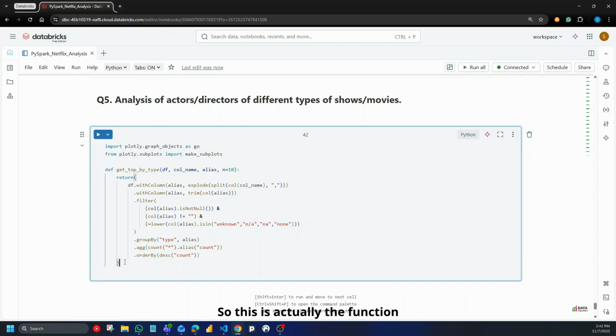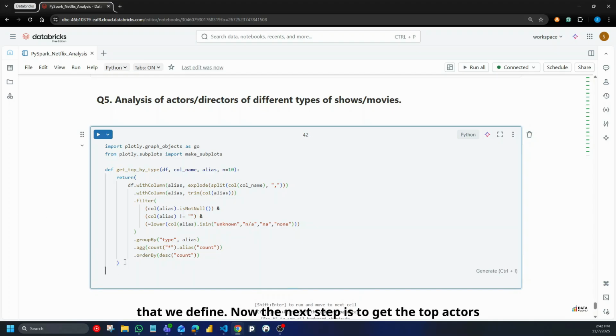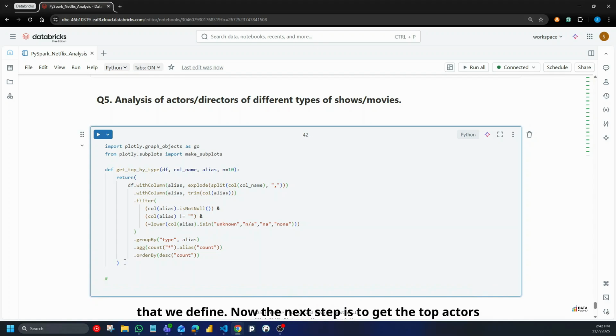So this is actually the function that we define. Now the next step is to get the top actors and directors. So how are we going to do it? We'll get the data.